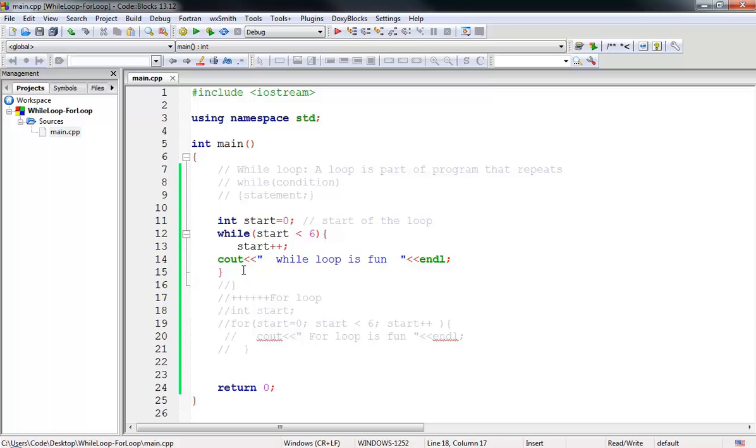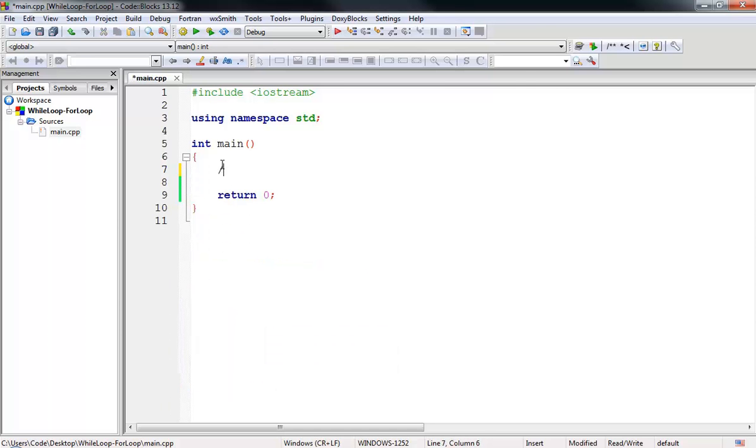All right, so now we have the for loop and the while loop. Let's go ahead and clear all this, and we're going to do a very fun example. It's called the nested for loop. Which means I will have two for loops, one inside loop and the other one will be the outer loop. So to do so here, I will ask you to enter some rows and columns, and then to enter the characters. Once the character is entered, then you will print the character on the screen depending on your number of rows and number of columns.